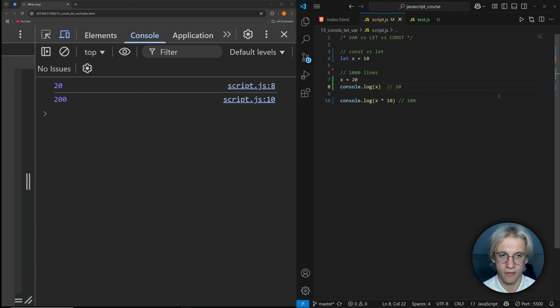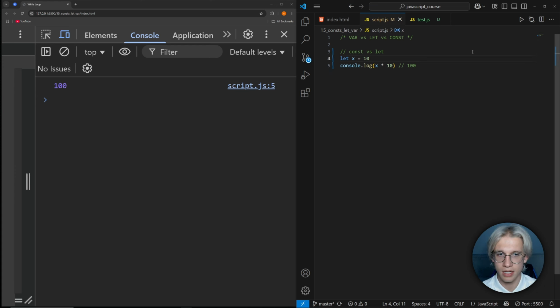And if you save the file, you see that your newly created code works correctly. But then you notice that your previously created code doesn't work correctly. And it might be very difficult to find the mistake, especially if you're faced with this problem for the first time. But what happens if we use the keyword const instead of let?